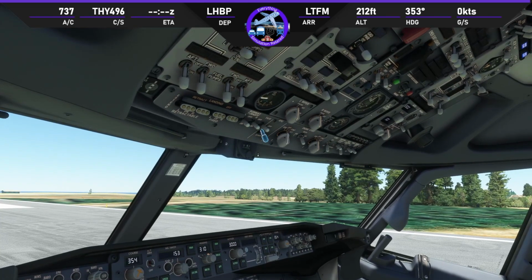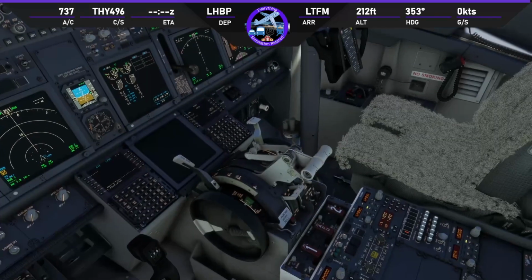Need to wait now for the startup of the APU, because there's no ground power here. APU, there we go. Turn off the engines.